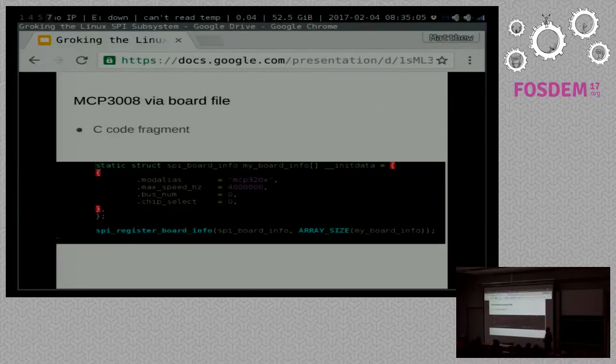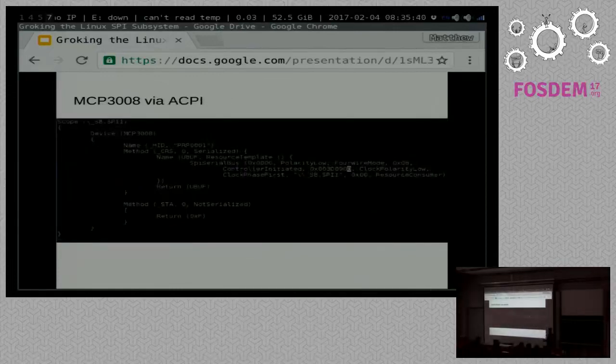So normally you'd see in a board port, you also see this structure and so forth. In the old days, before DT, you'd see all the board files in the kernel registering all their devices this way, right? Just in a big array here. So this is just an example of one. Again, same data that we needed, right? We know we're bus number 1, chip select 0, and this 4 megahertz rate. And we also need to tell it what module.